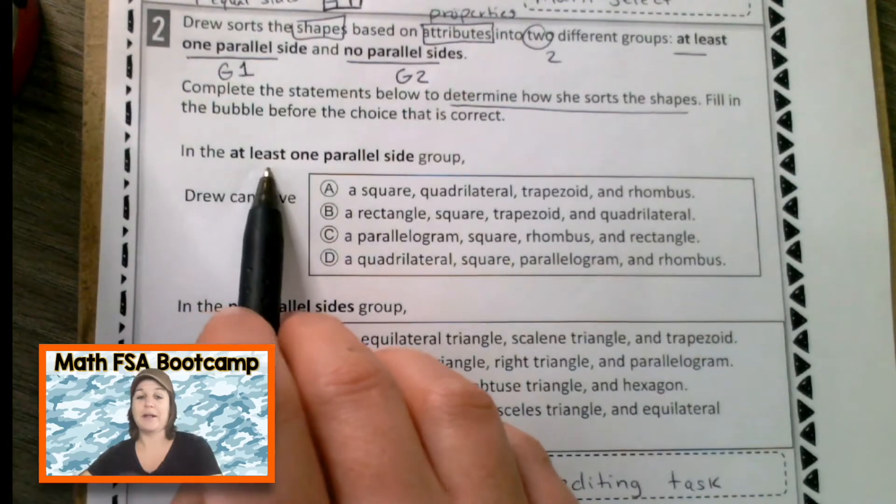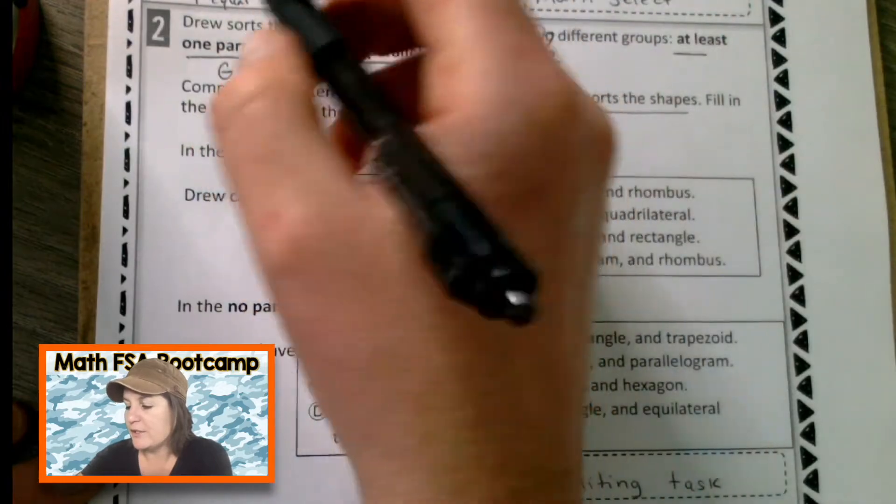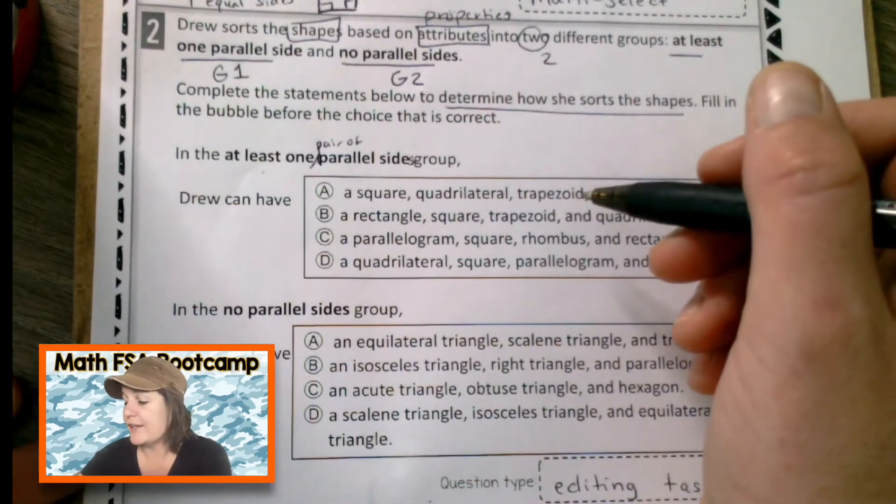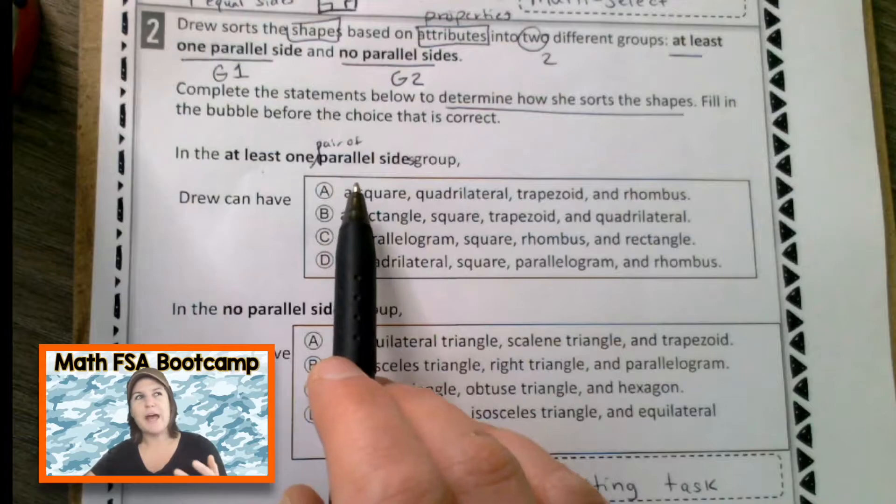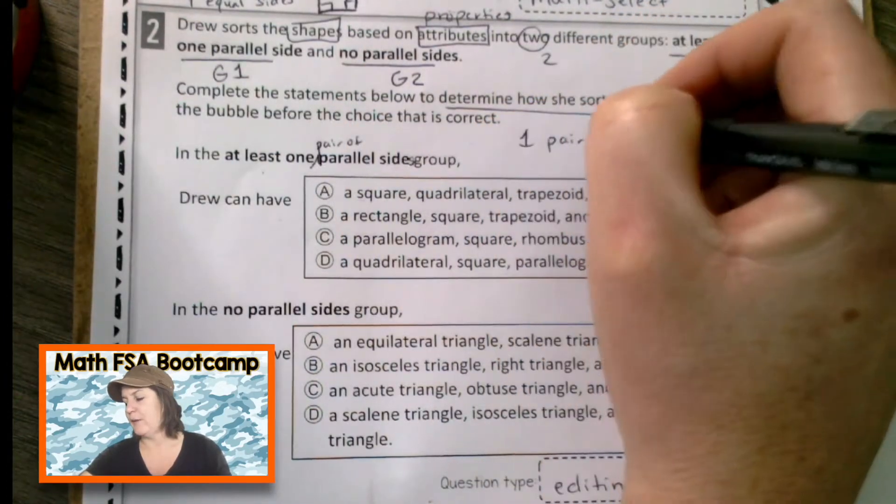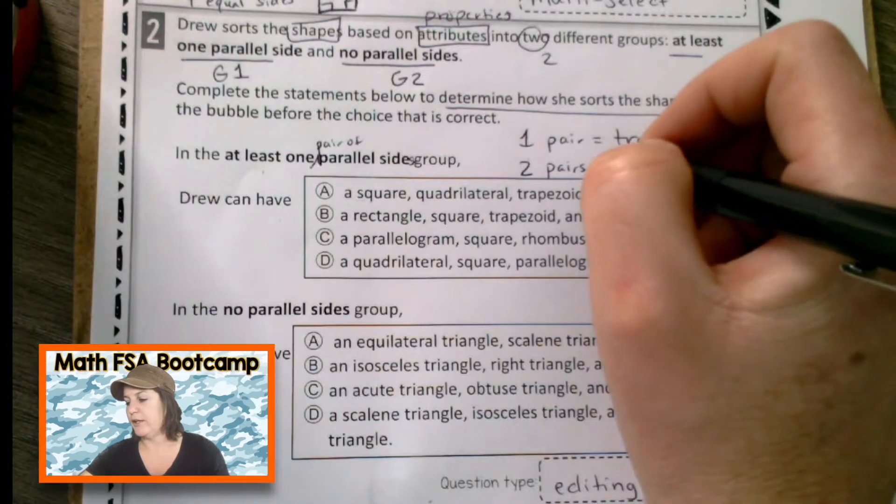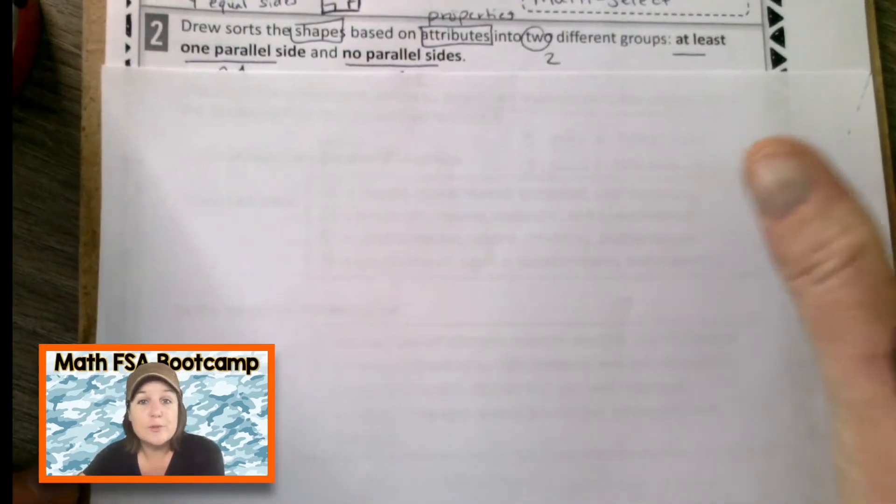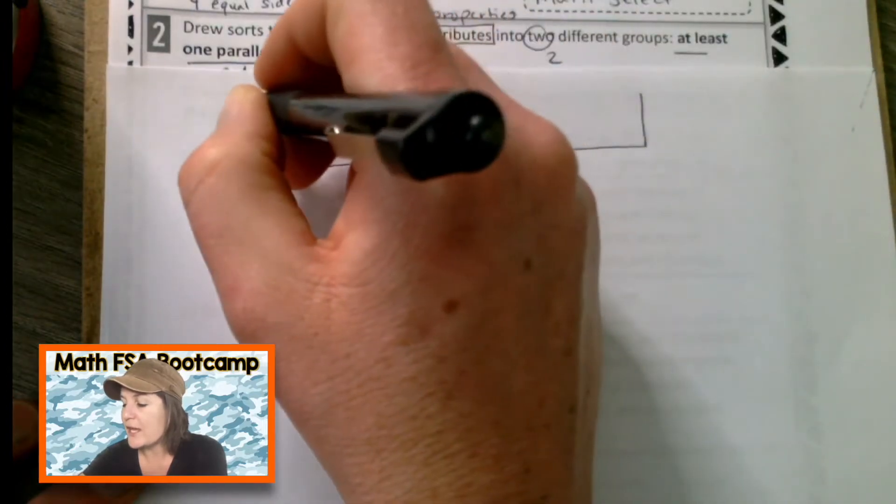In the at least one pair of parallel sides, I should say at least one pair of parallel sides. So I will fix that. And same thing up here too. At least one pair of parallel sides. I will fix that on your paper. I will fix that as soon as I'm done recording. So hopefully yours will be corrected by the time it's in your hands. Okay. So in this group, Drew can have at least one pair. So there's a shape that has one pair of parallel sides. What is that shape? A trapezoid, right? When I think of one pair, that would be a trapezoid. And when I think of two pairs of parallel sides, that would be a parallelogram. I'm going to break this down because I'm seeing a lot of quadrilaterals there. I'm just going to break this down. I have a song on YouTube and on my website. It's the quadrilateral song for a geometry series. And it classifies the quadrilaterals in a very fun way. I had a lot of fun making it.